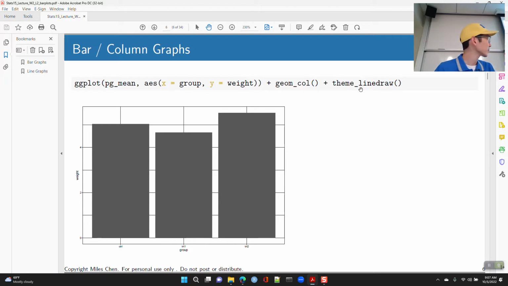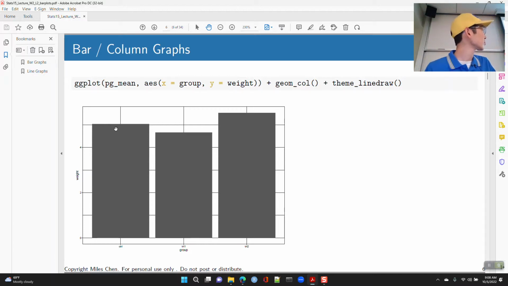But is the theme_linedraw the lines behind that? The theme_linedraw, yeah, it draws the tick marks in a solid line versus gray. Probably for most of you, I would recommend theme_bw for black and white. BW, in my opinion, looks better, but with this projector that kind of washes everything out, it's a little bit harder to see. So theme_bw makes a plot as well, but it just changes the color scheme, and there's dark themes and gray theme. On your browser you're familiar with dark theme and light theme, right? It's kind of like that. It's just what colors are we using by default?